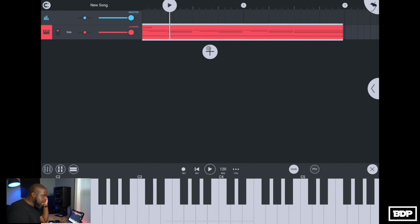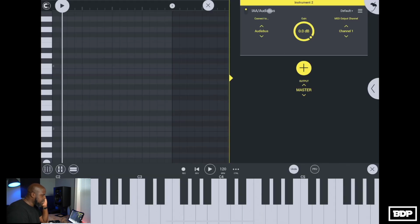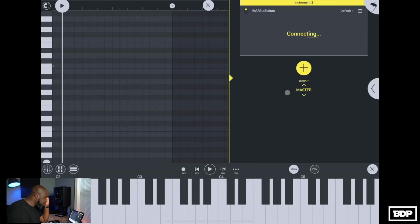So let's go ahead and open this up. Let's go to the audio bus thing again so we can pull up our sounds. Let's go ahead and go to Pure Synth Platinum. I love Pure Synth Platinum. Let's go into there.